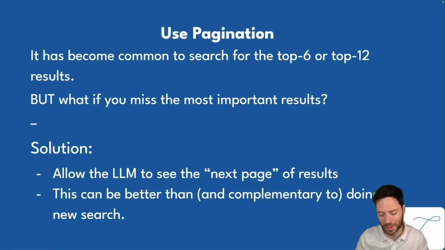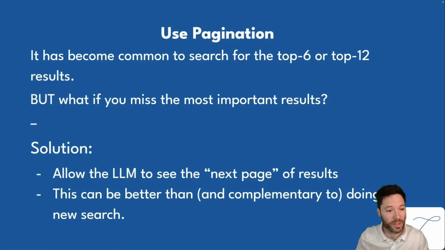When you search in Google, you see a page of results. And if you have something rare, maybe you don't see it on the first page, so you just go to the next page. And this is pretty powerful because it allows the LLM or the human to be exhaustive. You can just keep moving and paginating through pages and get more information.